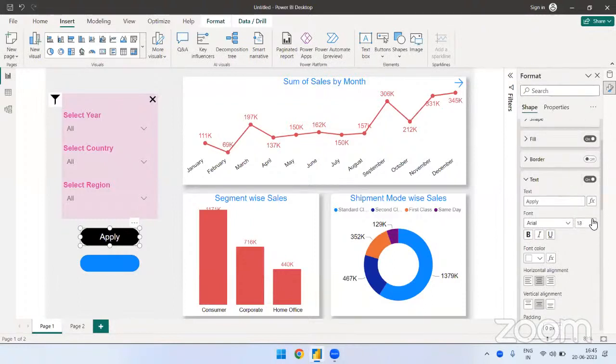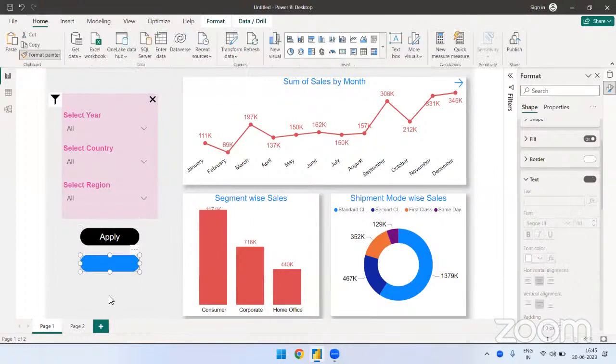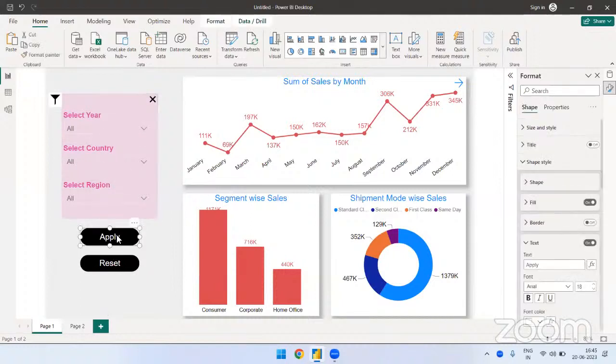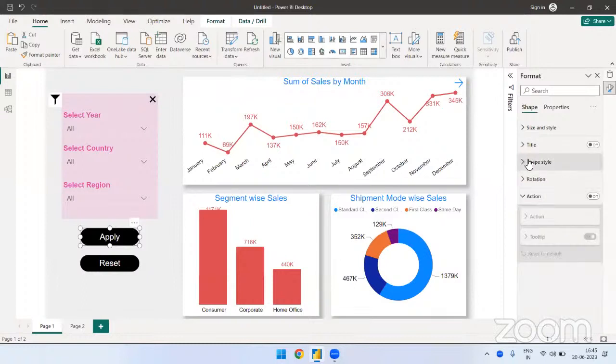And similarly, I need the same formatting done on this button as well. That is reset.